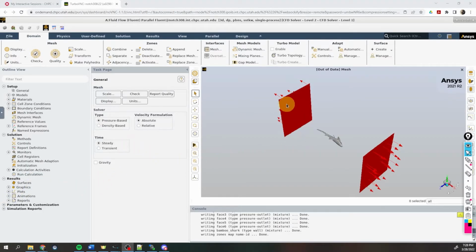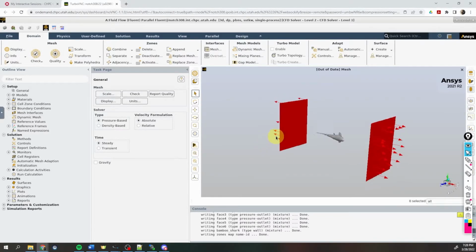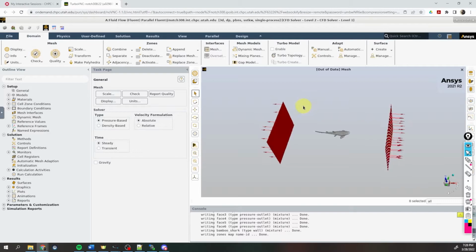With how the walls or the faces here were named in OpenFOAM, it thinks all of these are going to be walls.